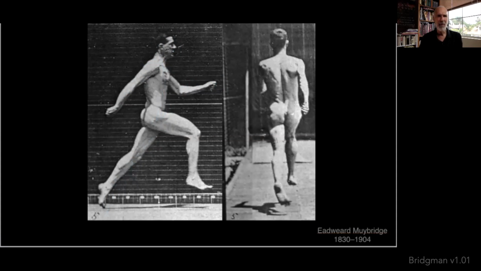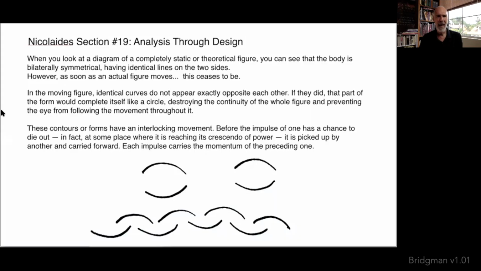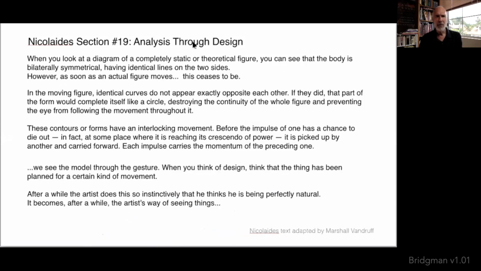And if you think, well, what about anatomy? And what about form? The difficulty with this is that anatomy and form are not the same as seeing these rhythms. Therefore, do Nicolaides' analysis through design, where I gave you the exercise. I think it was last week, the straight and curved lines for rhythm. Do this until it becomes instinctive.